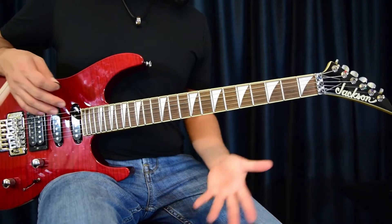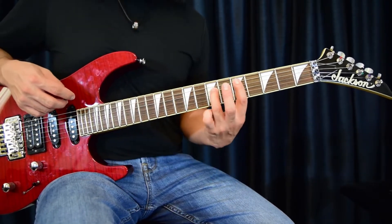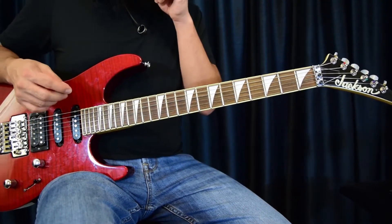It's really tomato-tomato in my opinion, don't get hung up on that. If you need more help with the power chord or playing two fingers at one time, try it with the power chord. If you feel comfortable and you like the way it sounds with one finger, that's fine too.